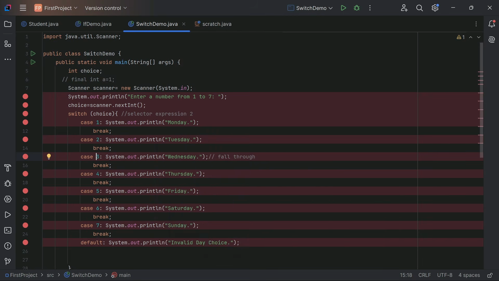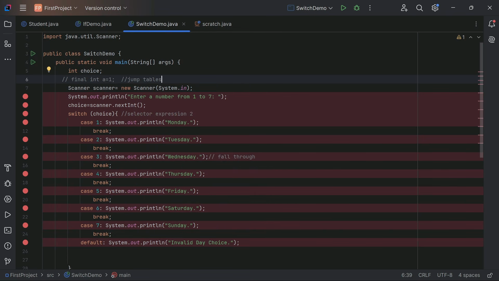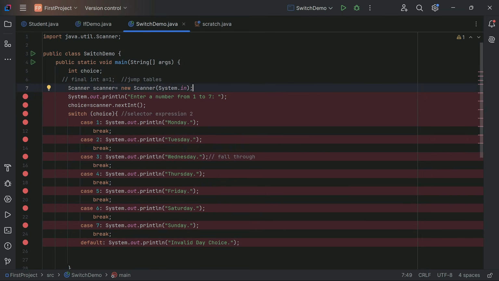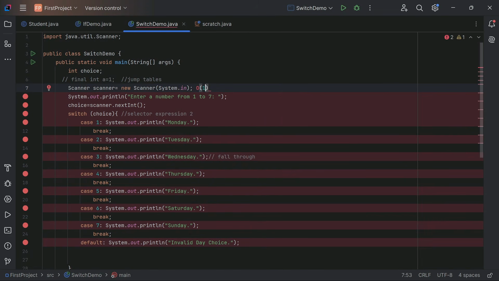Those just-in-time compilers, right? There is a concept of jump tables. The compiler creates a jump table, and according to that there will be an index and case values and all. Control will switch directly to the matched case. So that's why this is known as having a time complexity of order 1 only.